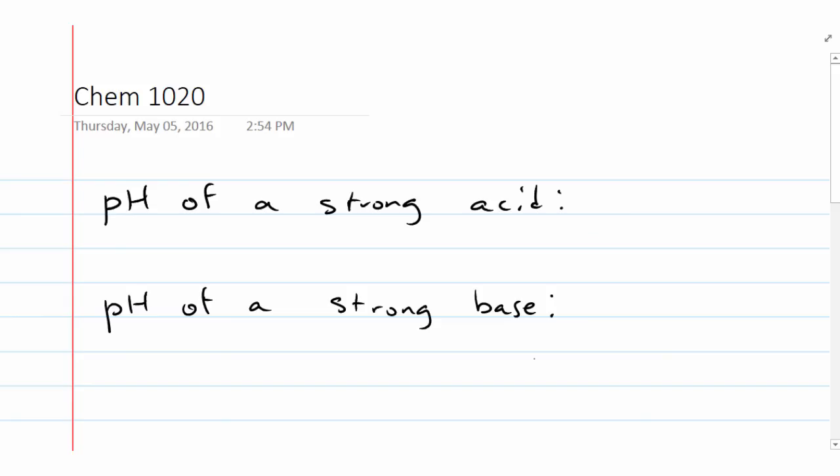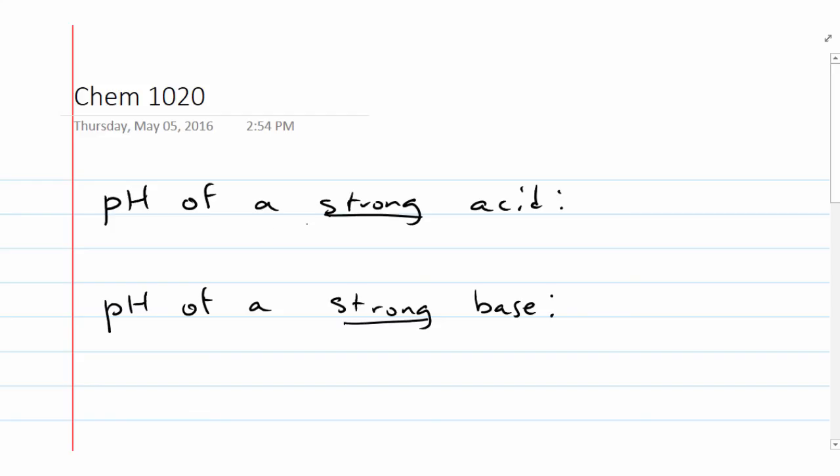We're going to be responsible in this course for calculating the pH of two types of solutions. They are the pH of a strong acid and the pH of a strong base. And when we calculate the pH of each one of these, notice again we're talking about strong acids and strong bases. We are not going to be responsible for calculating pHs of weak acids and weak bases in here, because the level of mathematics required for that would require about another week or two of work, because the mathematics are much more complex. The mathematics for strong acids and strong bases is very simple and straightforward.